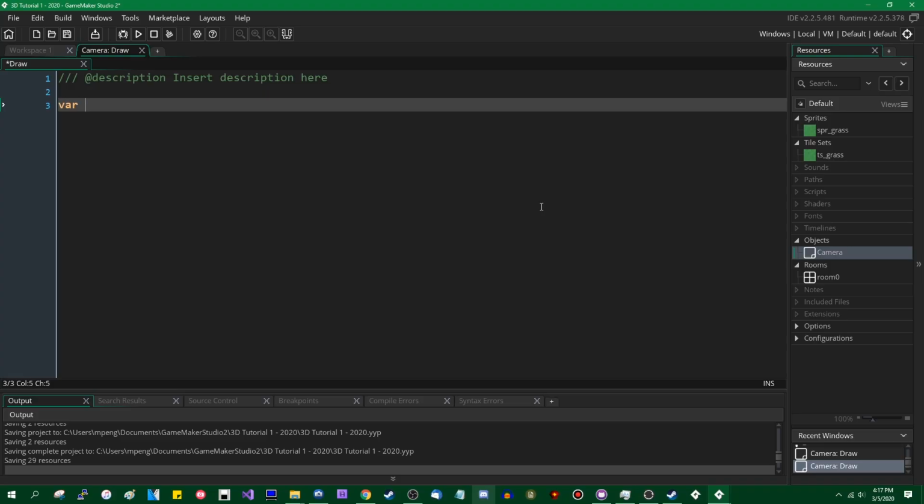The first one, camera, is camera get active. So the camera system will be in use. You just don't need to do anything complicated with it. Cameras are essentially a new type of data structure. They contain information on what you see on the screen. This line of code here, camera get active, does exactly what you think it does. It just fetches the index of the camera that's currently rendering stuff to the screen.